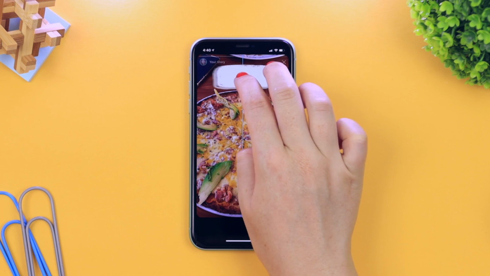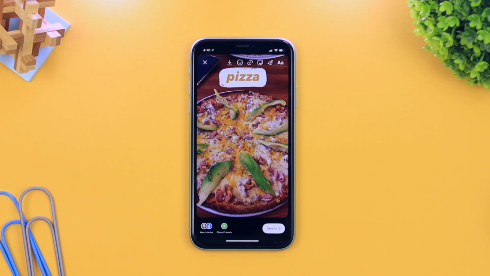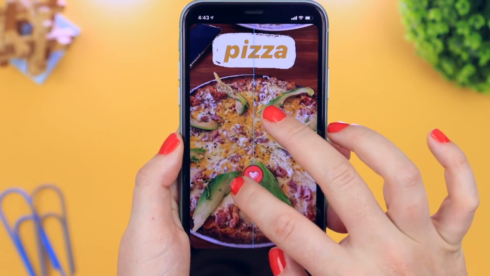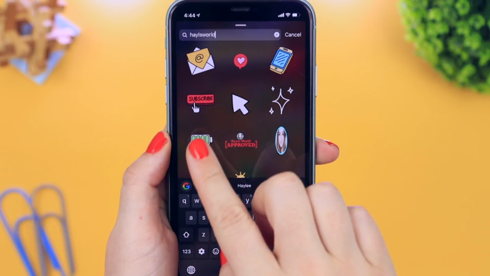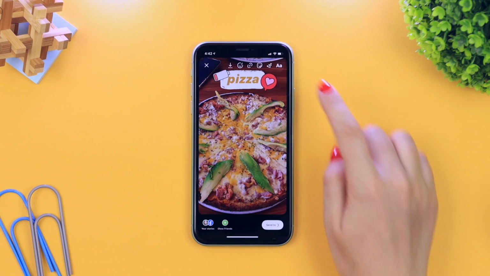So for example, there's this label sticker you can use. I just added the word pizza and laid it on top, and then I grabbed this heart expanding emoji kind of one and laid that next to the pizza because who doesn't love pizza, guys? And I also created a little battery sticker. I personally love using this battery sticker when grabbing a coffee, just as a little top up.